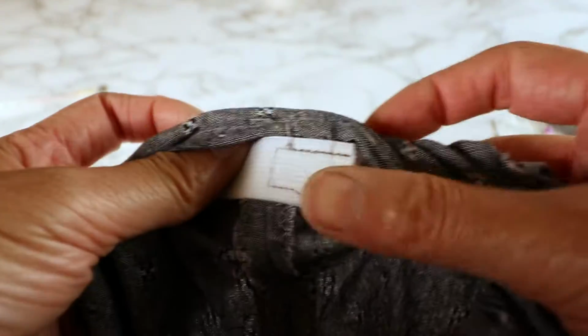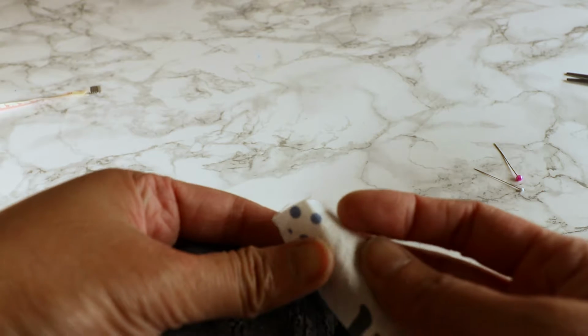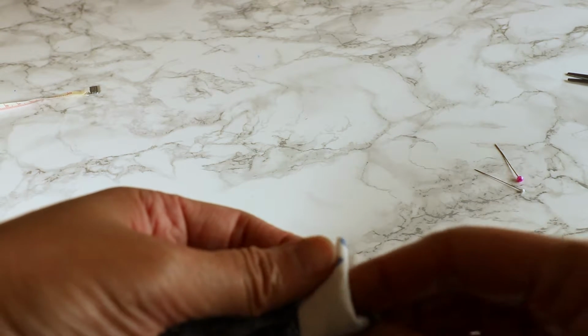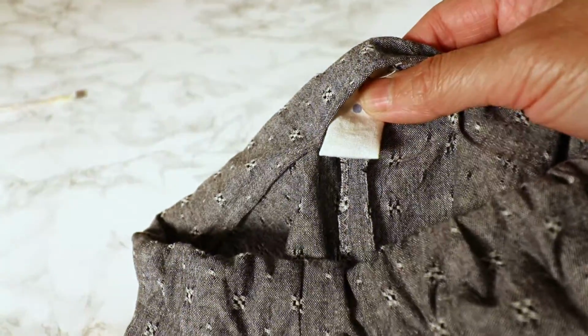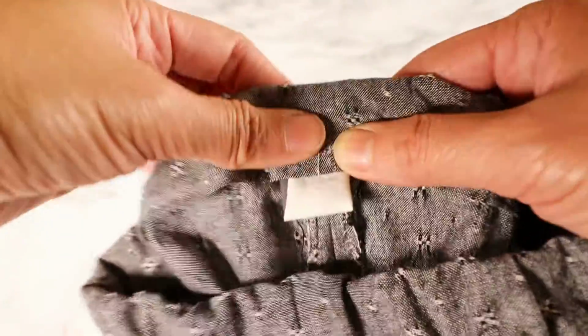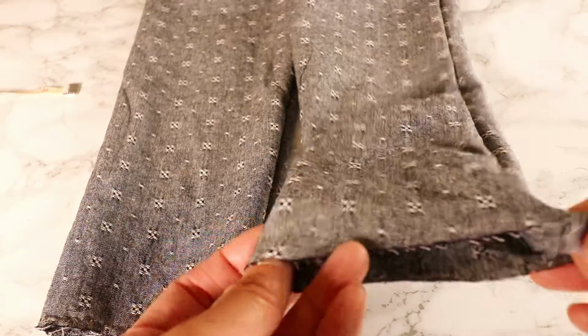Now the elastic is almost done. Before we sew close the opening, we can insert our label. You can use any ribbon or anything, or just fold up a piece of cotton fabric. Now we just need to sew close the opening. Now the only thing left is to hem the button.